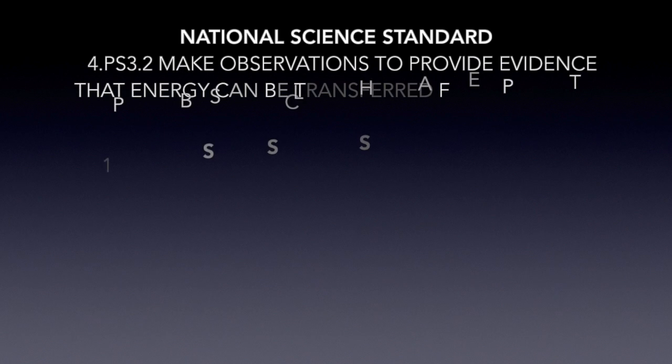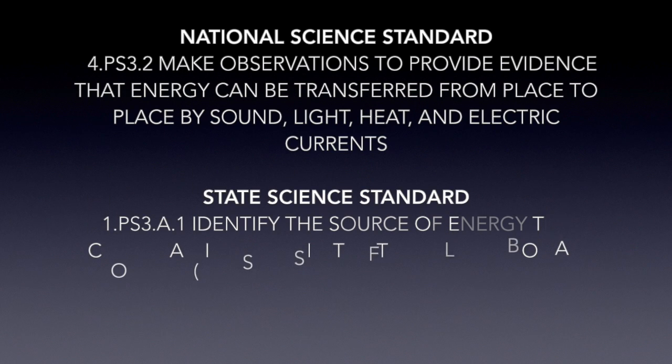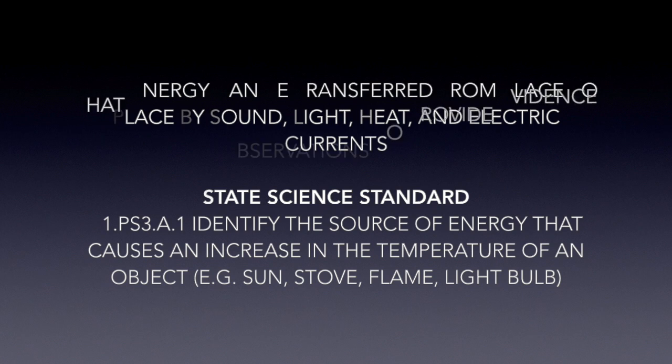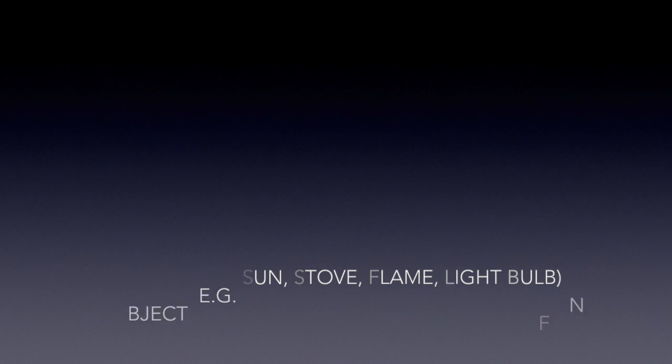So our national science standard is going to be making observations to provide evidence that energy can be transferred from place to place by sound, light, heat, and electric currents. The state standard to go with that is identifying the source of energy that causes an increase in the temperature of an object, for example, the sun, stoves, flames, or light bulbs.